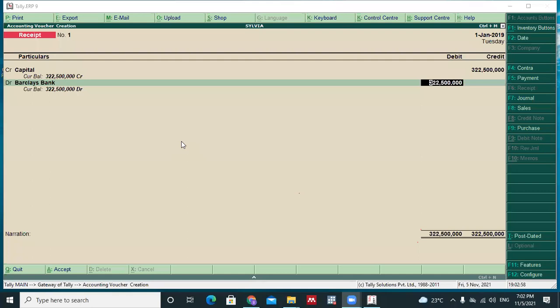No, I'm seeing where there is account. After receipt, there is account. So you select capital. The account is capital, the other one is bank. So you're crediting capital and debiting bank.